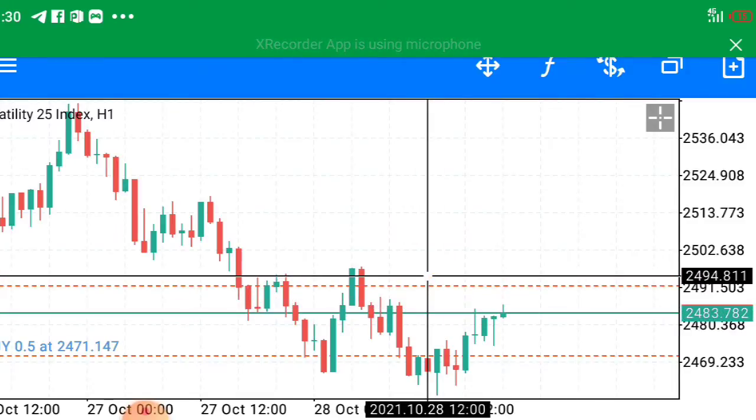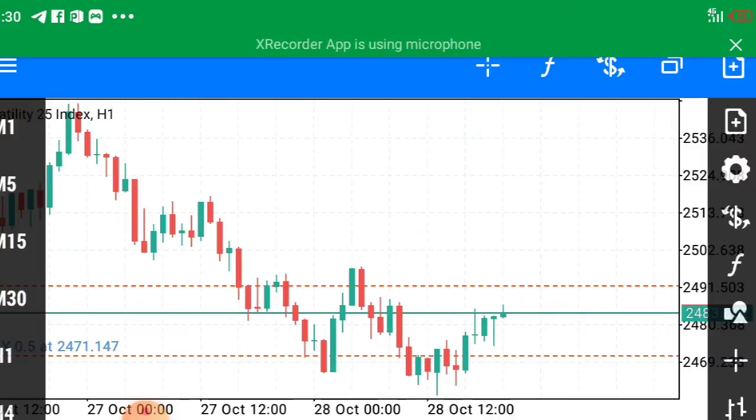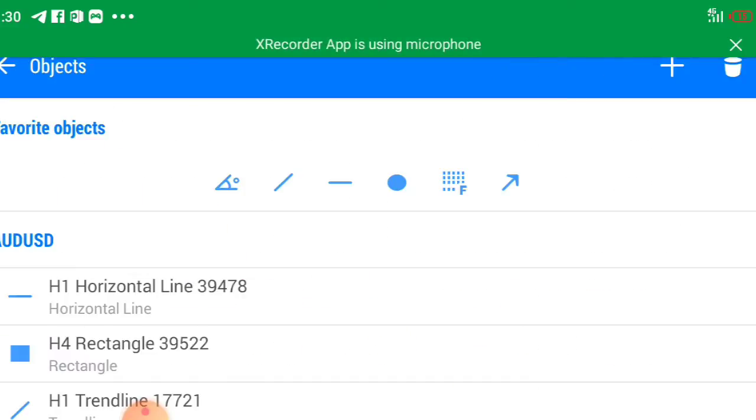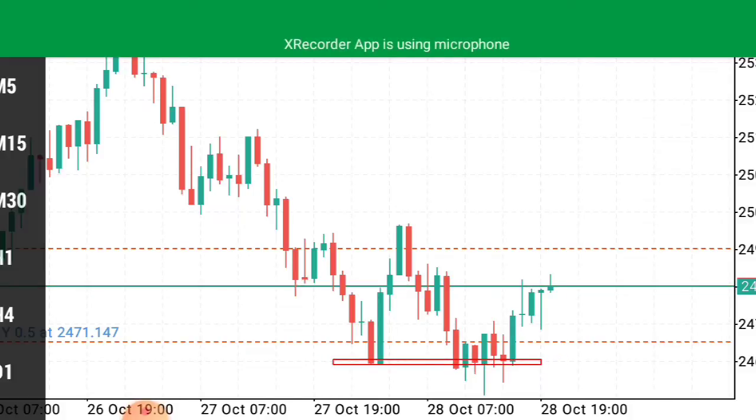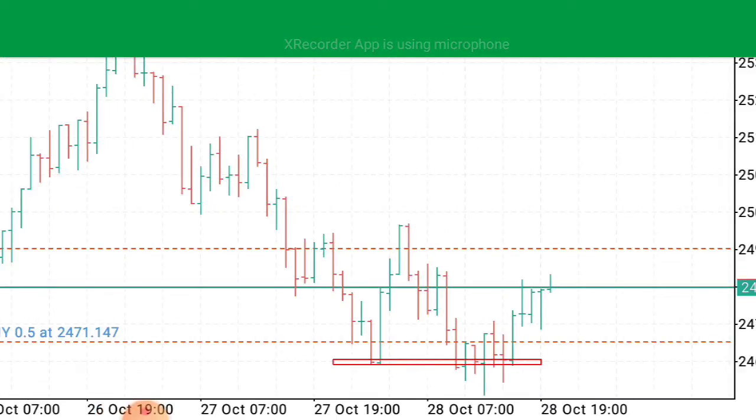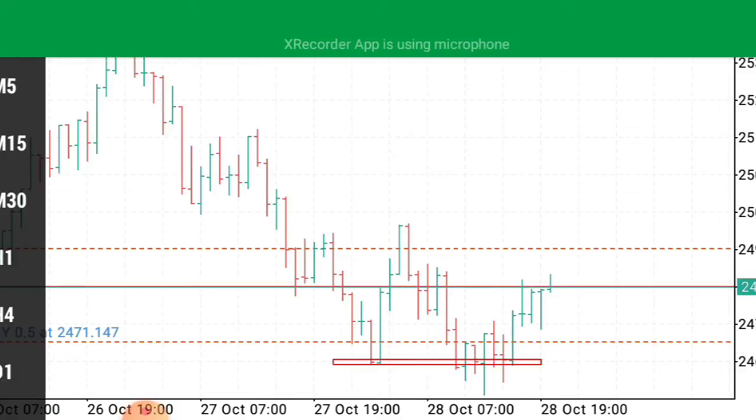So your TP can be here. This is a resistance zone, or somewhere up here. Let me pick up my rectangle and sketch it out so that you can see better. That's how I usually do it. I make sure that I sketch out the zone so that it is clear if the lower low has been broken. Some people will take the trades just when it has faced resistance at this lower low, but I always want it to break down before I take a trade.